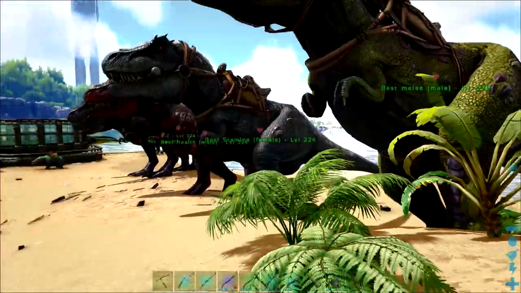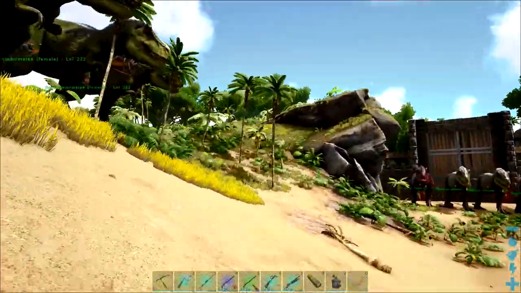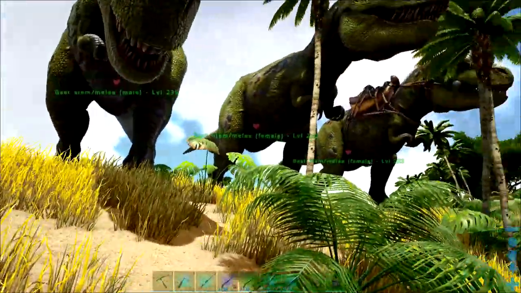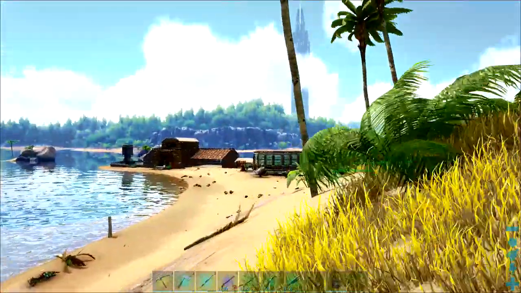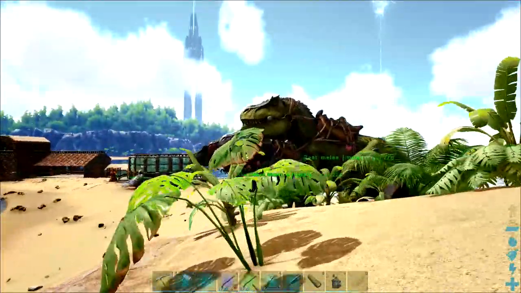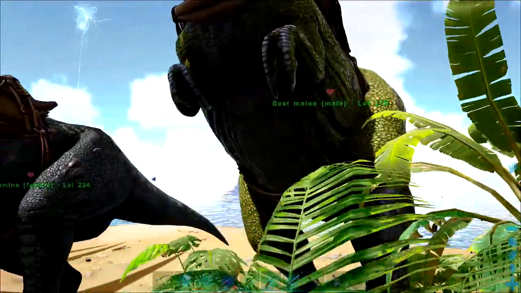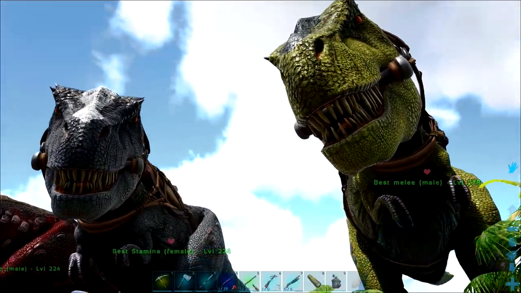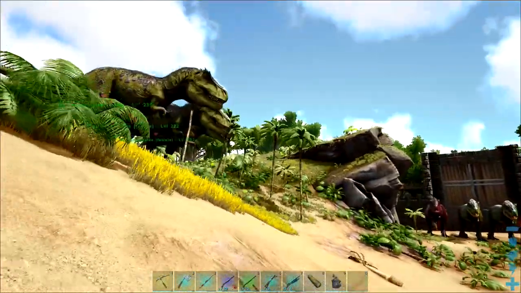And what we've got to do is make some dinosaurs that combine all of their stats. So this is the next stage. What we've done is we've bred the best melee and the best stamina. So we just come back over here. This male with the best melee, we bred with the best stamina female. Okay, so these two, and quite a few eggs later, we ended up with these three.